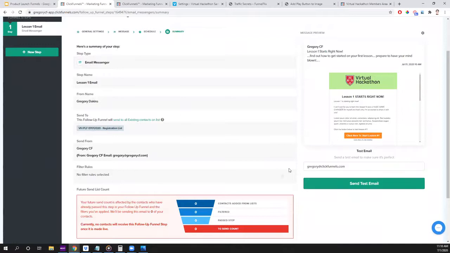I can also, on the right here, you'll see there's a little preview of the email. You can send a test email to any email address you want. It'll send it using your SMTP. So if you've never used your SMTP before, highly recommend doing this. Send it to yourself and then check in your inbox to make sure that all your URLs come through. So let's see here.